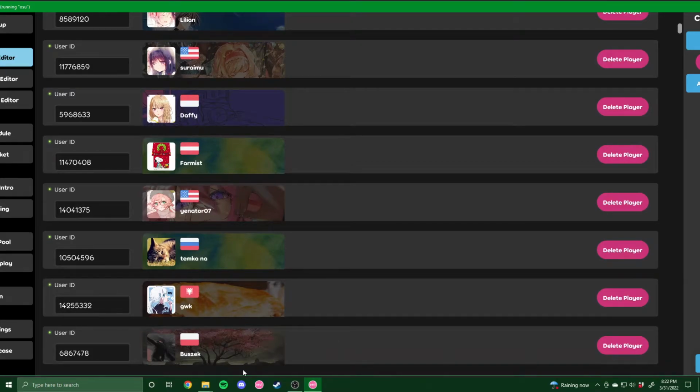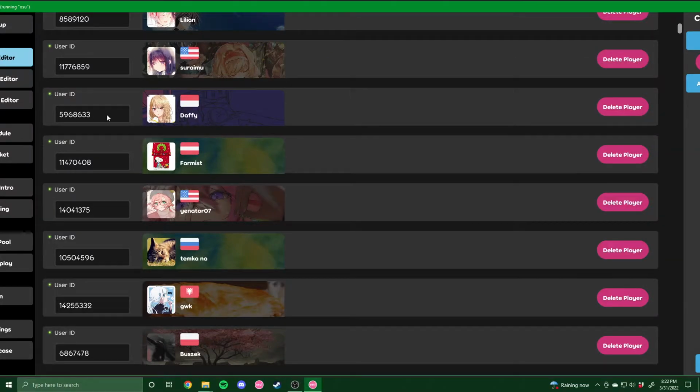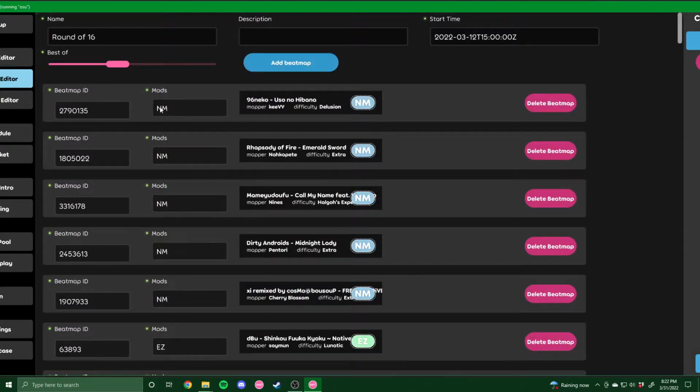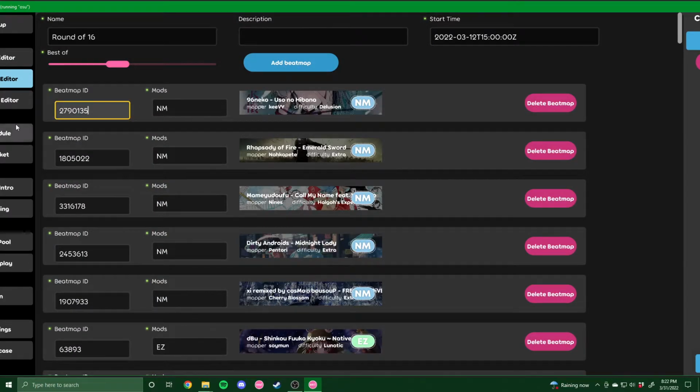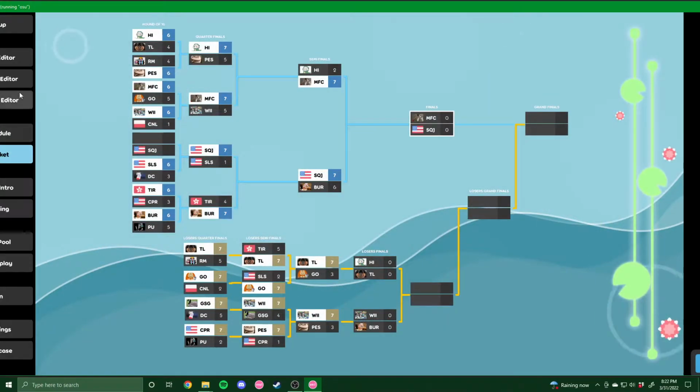All of this information gets stored in here. The videos, the mods, and the flags are all the files that you actually need to put in. Every other bit of information that you enter into the client, like these user IDs, for example, or like these beatmap IDs, or like the information about schedules or the match scores, all get stored in the bracket.json file.